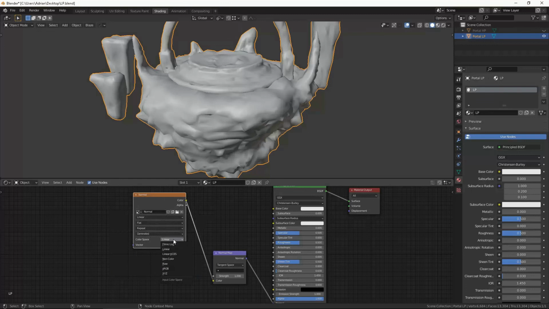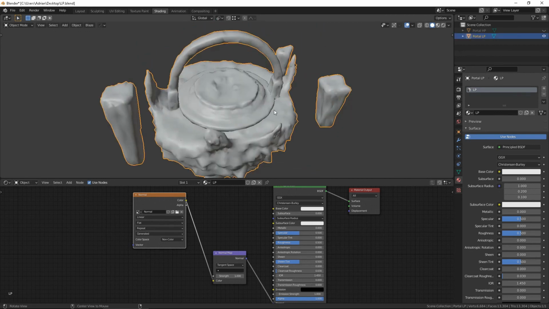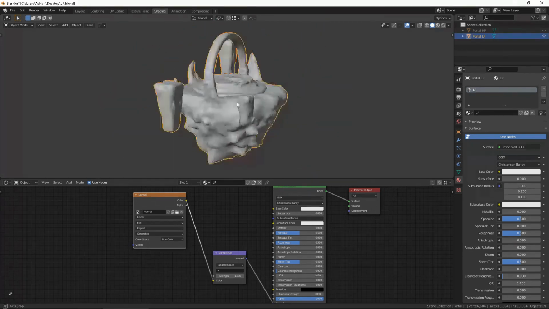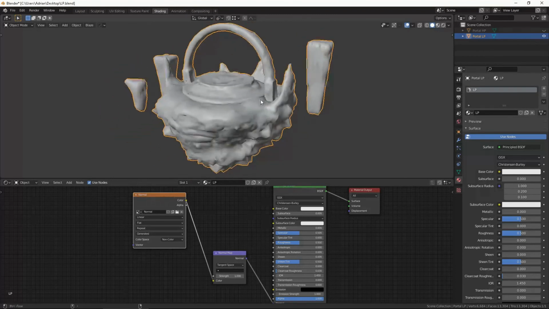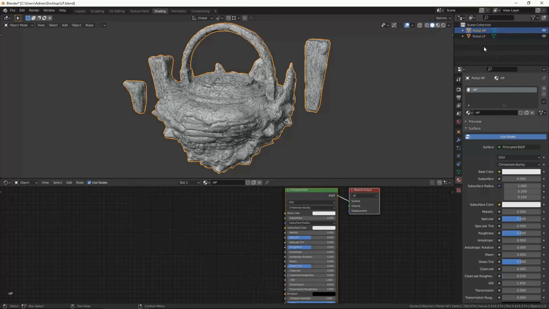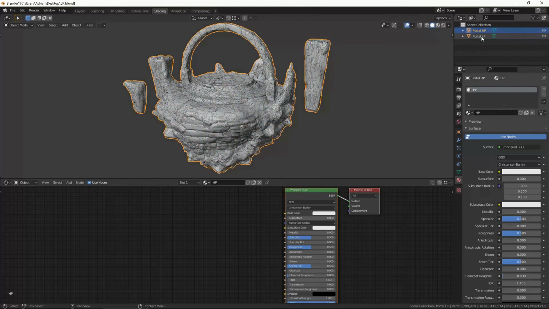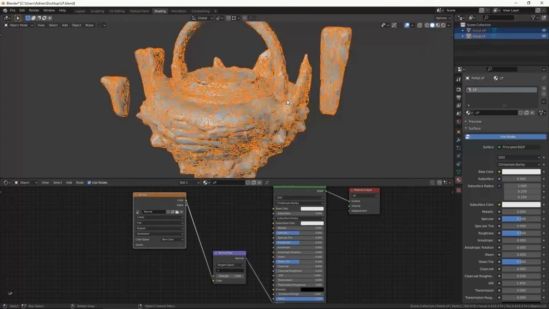And let's change this to non-color. Let's now select high poly model with low poly model. Select texture.